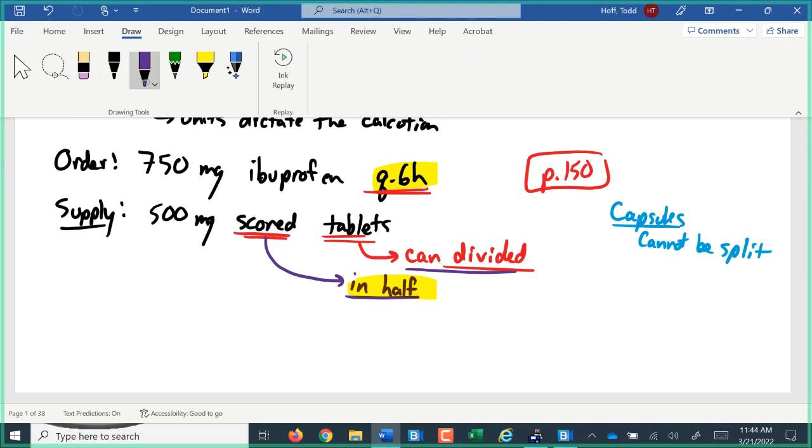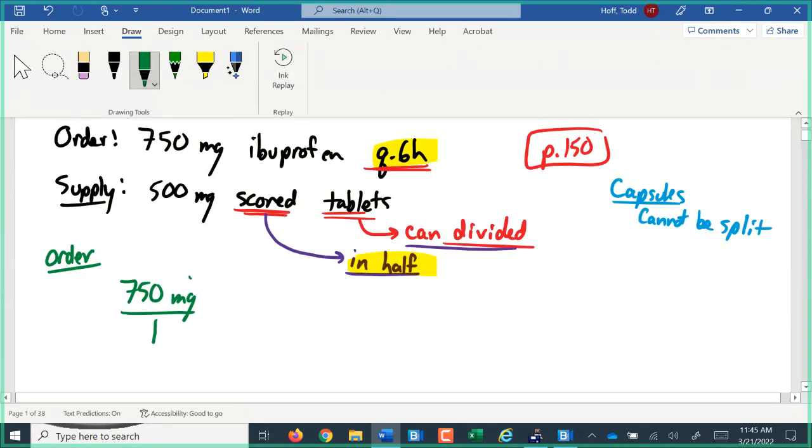So the way we're going to set this up, we start off with the doctor's orders. Doctor's order is 750 milligrams. To do the dimensional analysis, though, we're working with fractions, because that is just a simple amount. It's not a rate. We turn it into a fraction by just putting it over 1. If it were a rate, it would automatically have the fraction form in it already.